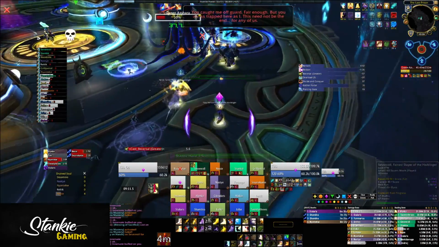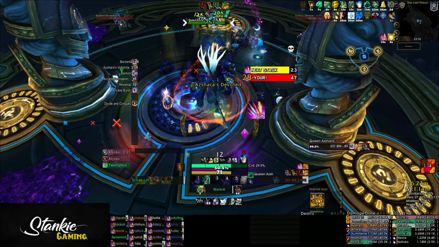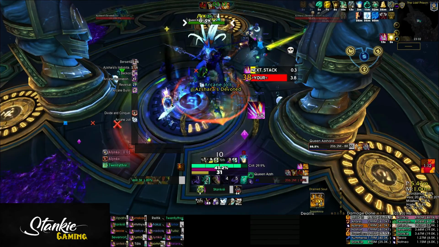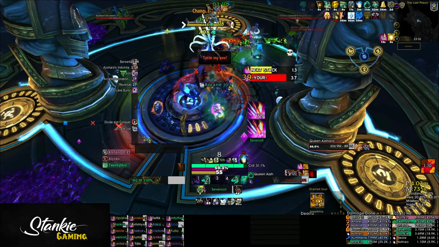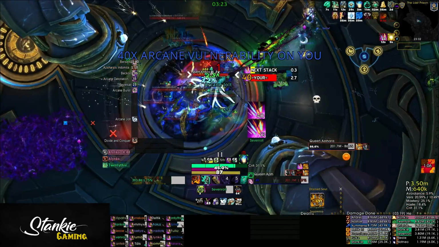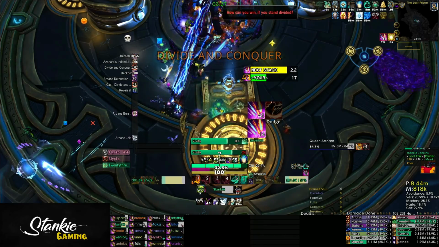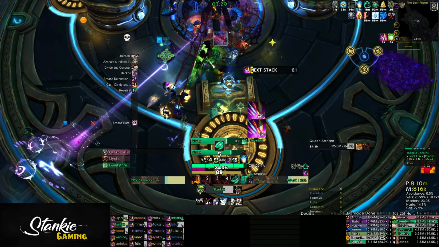So with that said, Phase 2. When Azshara spawns, pull her to the middle ward and keep her there until you've dealt with the adds that spawn. You will get a new divide and conquer beam that spawns roughly at the same time as the adds swarm in. Just make sure you are on whichever side that allows you to get to the console. Otherwise, arcane burst and arcane detonation gets a bit tricky.